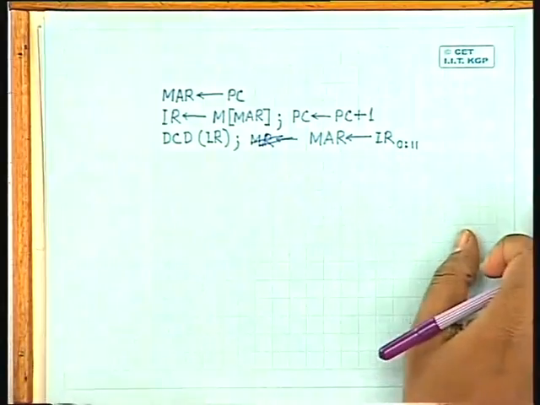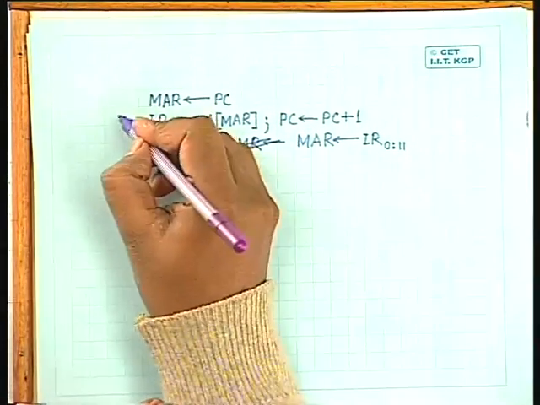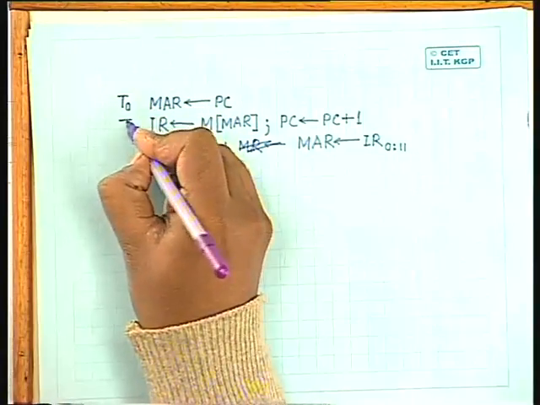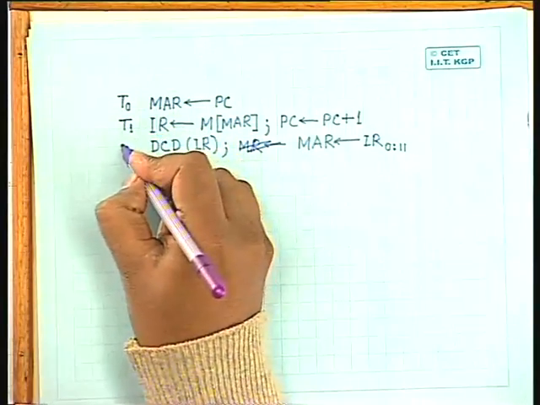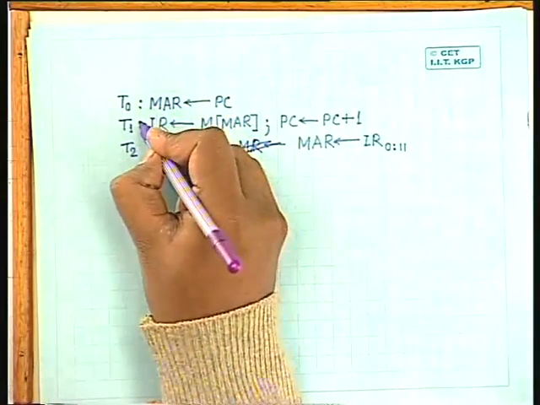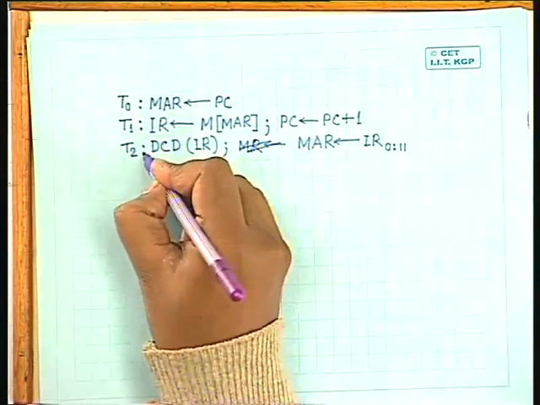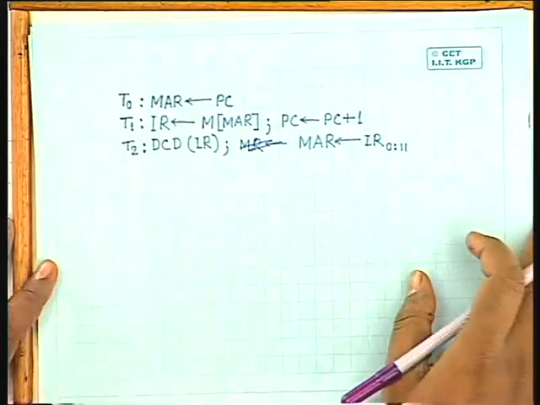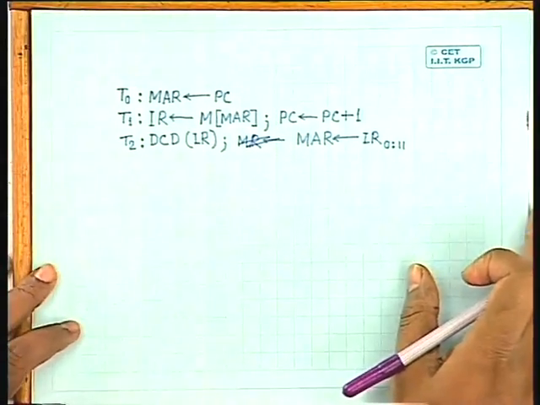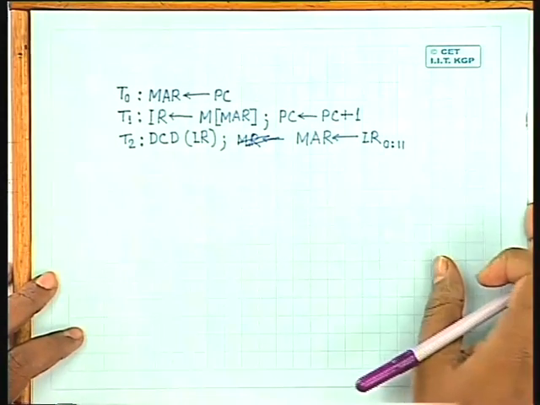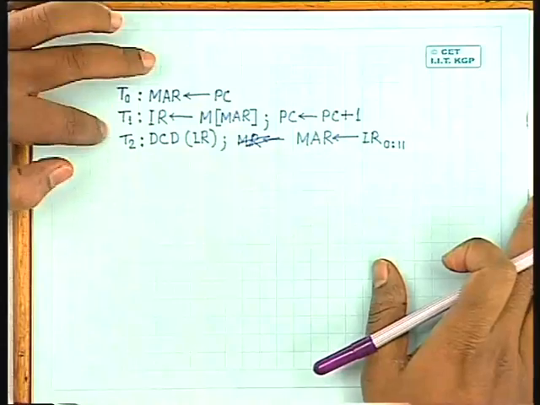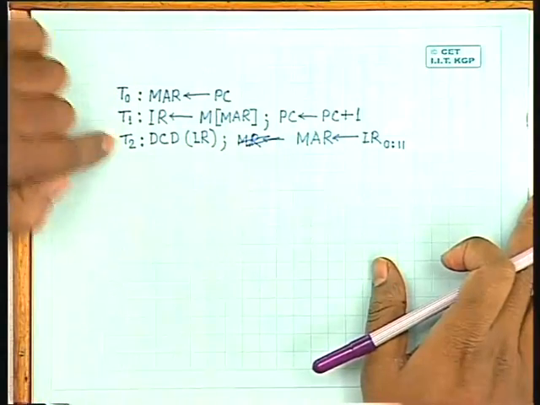Okay. So I will define these timing intervals as T0, T1 and T2. And referring to your 8085 microprocessor, you know that these timing intervals are popularly known as machine states. Okay? I hope you are aware of the term. So these are different machine states, T0, T1 and T2.